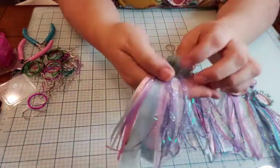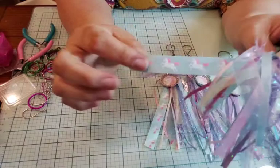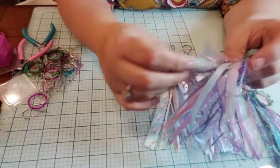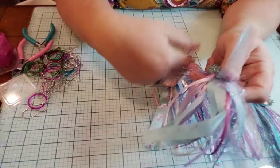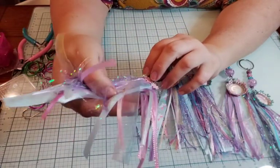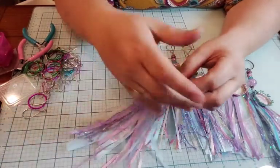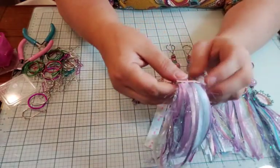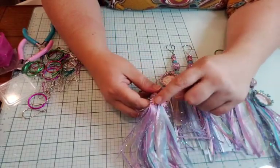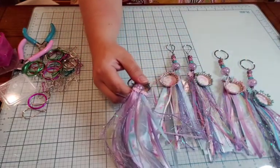So, okay. So I decided to go ahead and do like ribbon. So I did pastels because of this ribbon right here that I was gifted. Right there. So I kind of went from there. And then just grabbed a whole bunch of pinks and purples. I think there's a white one, an off-white. A little bit of like a yellow. And then this is that one from the Dollar Tree that's a pink and a blue all in one. So I went ahead and did that. And then I have the clamp to do the tassel. And I just took... This is also that stuff you get from the Dollar Tree.